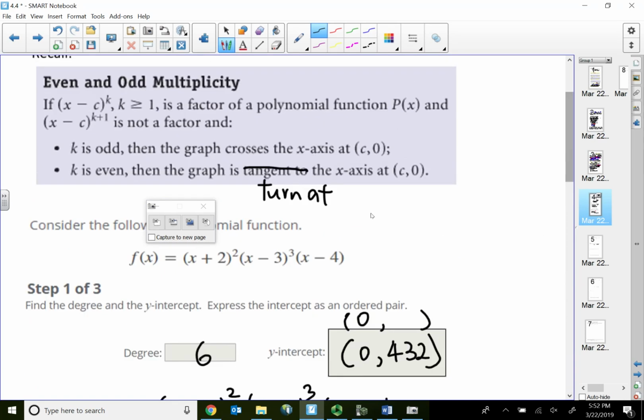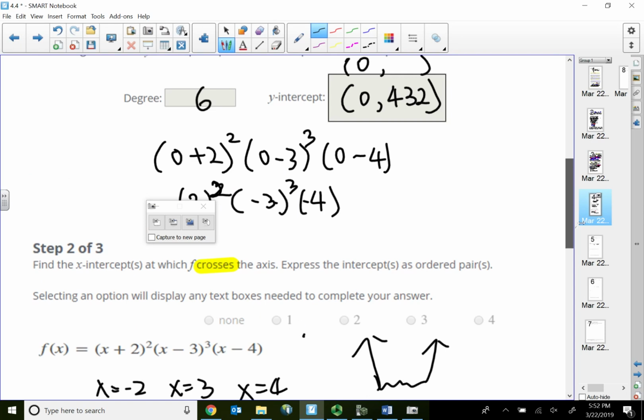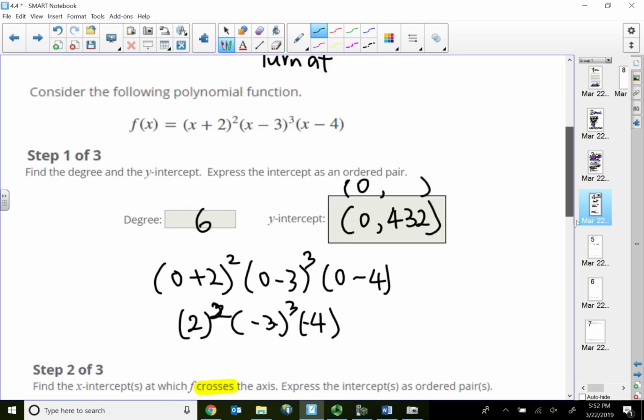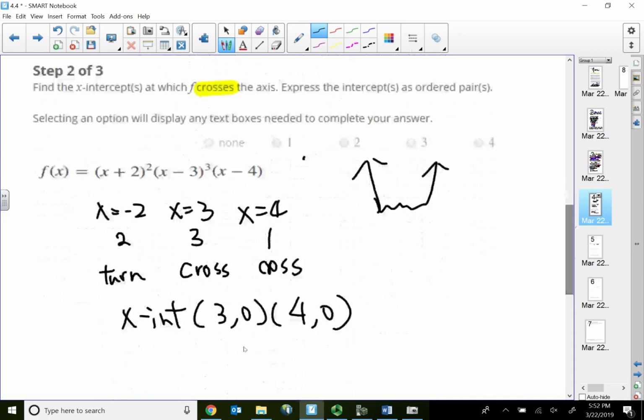Okay, so take a closer look at exactly what's happening around the x-axis. It turns out that sometimes when the degree is high, even though it's an odd exponent, the higher the number goes, the flatter it actually becomes. Or the higher the even number goes, the flatter it looks right there at the x-axis as it turns. All right. So how many times did it cross?